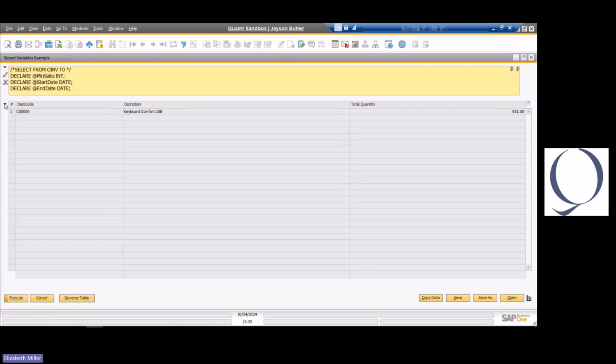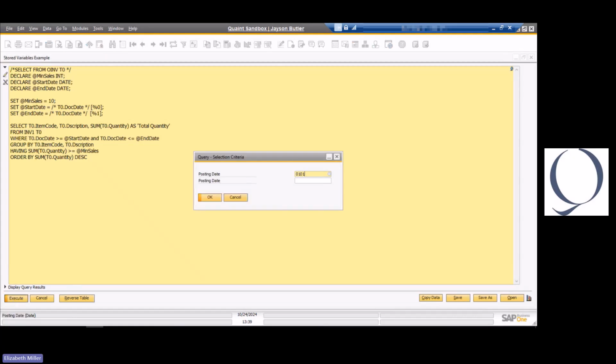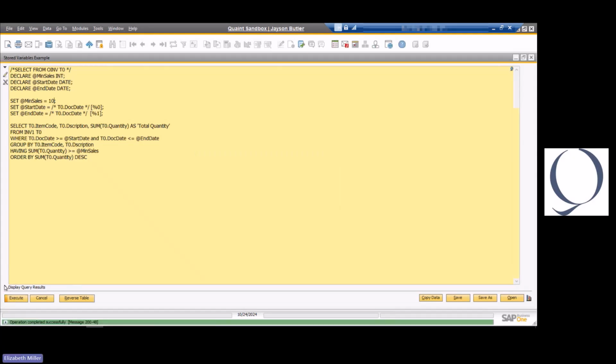But basically what I was able to do was put in, through a user prompt, a specific date range to filter those results by. I'm now seeing the item code sold over a specific amount, which was this 500 amount. I bet if I move this back to 10 and I run it for this year, I might actually get some results.